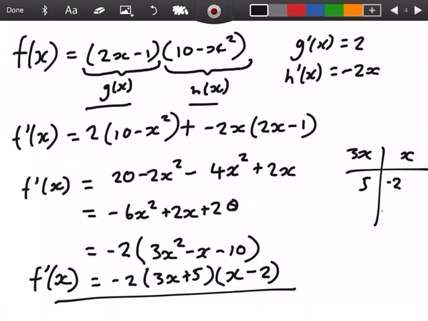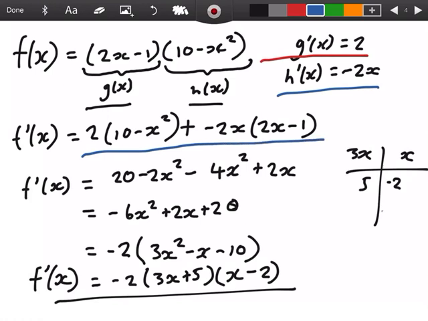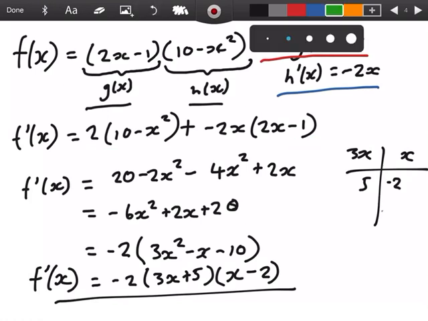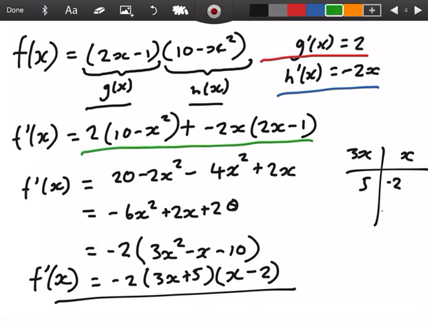So, the derivative equals g dash x times h(x) plus g(x) times h dash x. So, g dash x is up here, which is 2, and h dash x is negative 2. I'll put that into a different colour. So there we go. And now we've replaced everything here. I'll put it to green. And now this time we're going to multiply out these brackets as we usually would. So we've multiplied them out now to where we've got this.